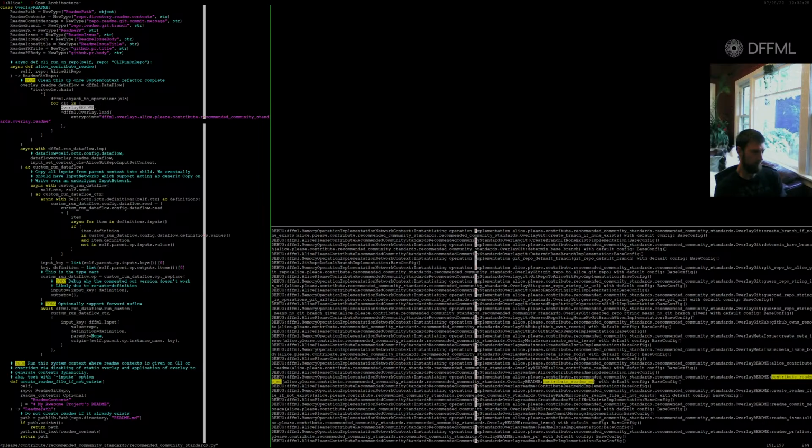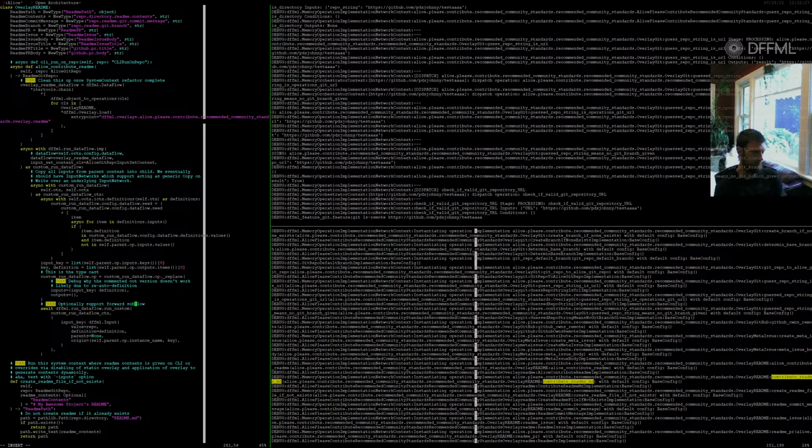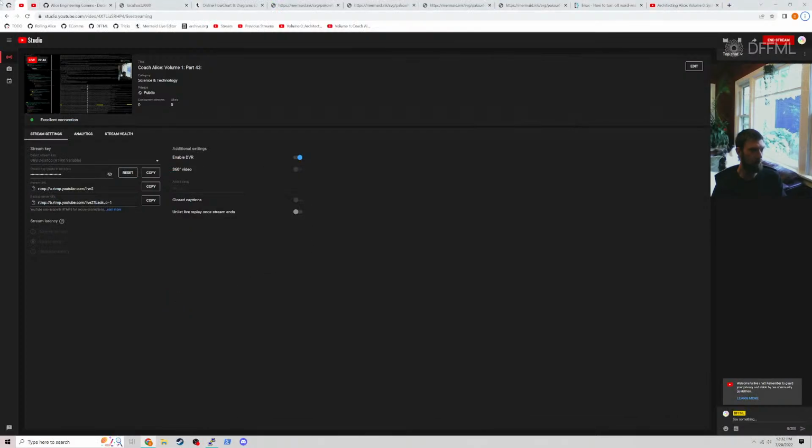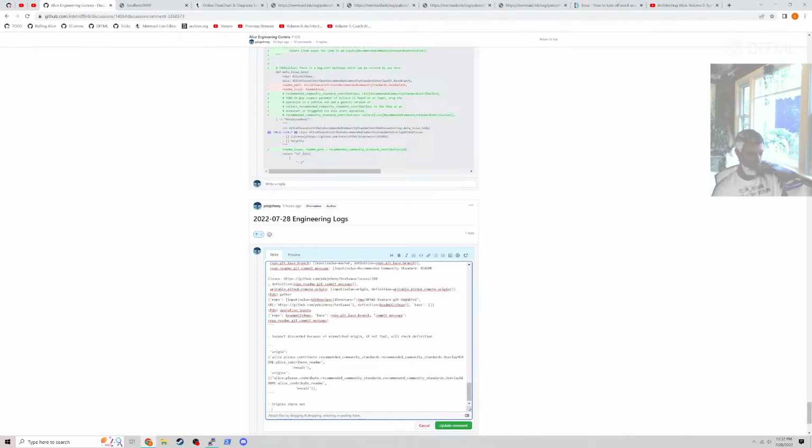So actually we should do the forward. To do: optional support forward subflow. Okay, I'm going to write this in the other notes.